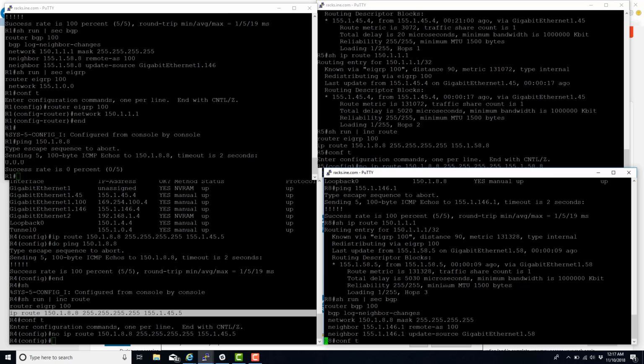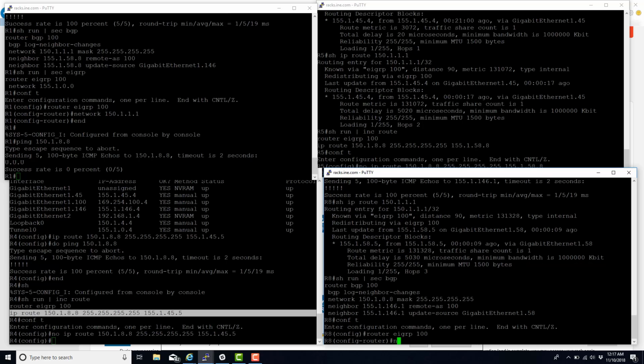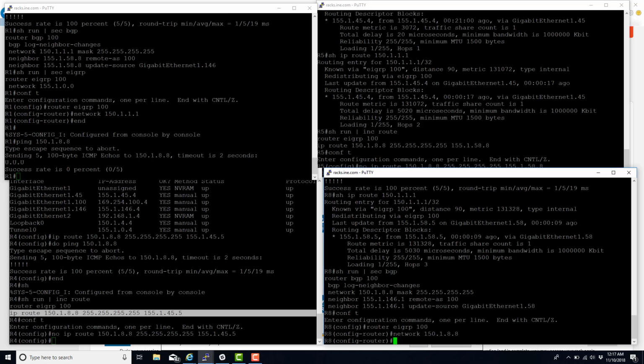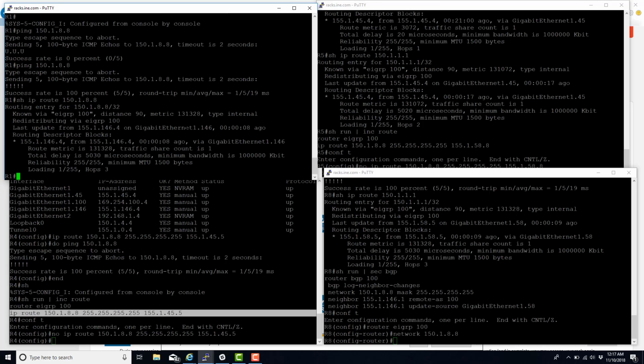So, config T, router EIGRP 100, network 150.1.8.8. This, of course, will put everything in via EIGRP. Show IP route 150.1.8.8. You'll see here that it's learned via EIGRP 100.